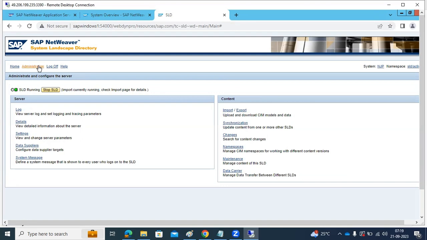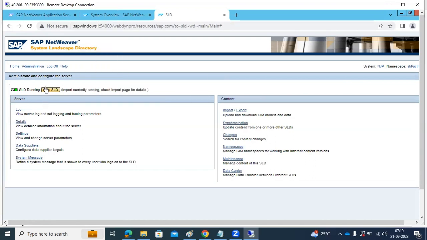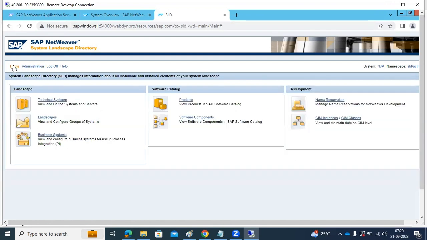In every fresh installation of NWA, this will import automatically when you set it up. The initial setup we have to do. If you want, you can stop the SLD and start the SLD. It will come by default as part of any Java system.